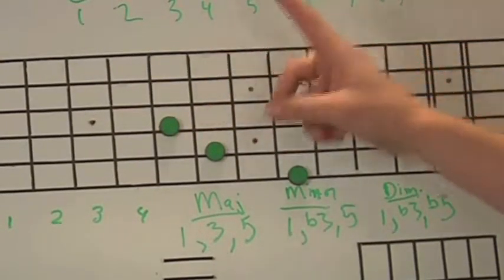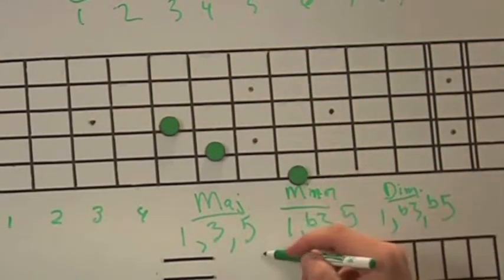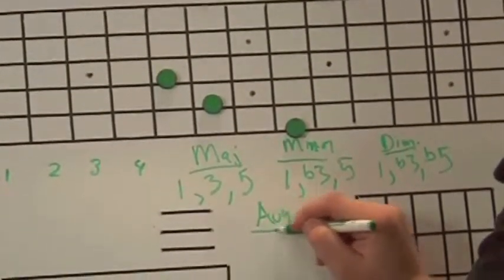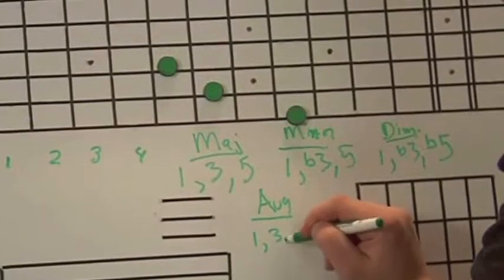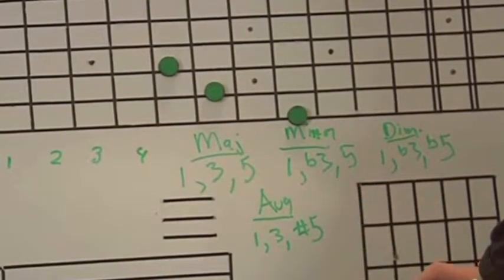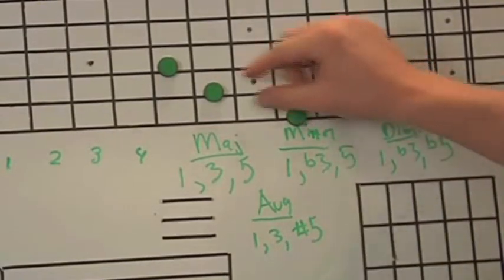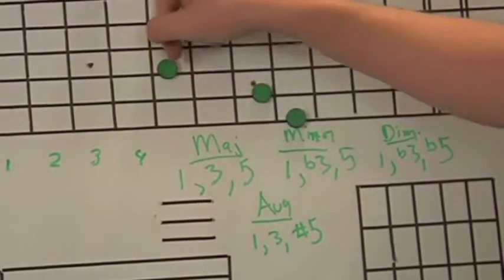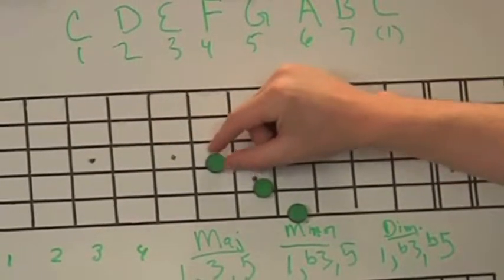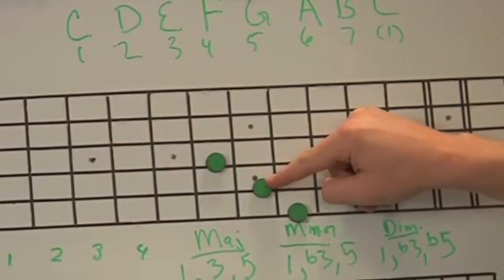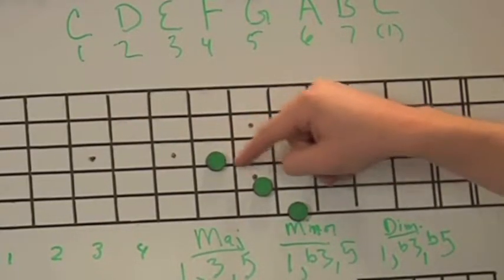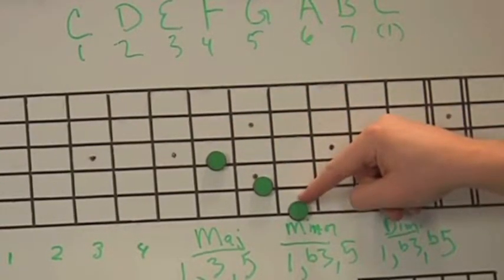The last and final type of triad that we're going to talk about is augmented. Okay? And it's 1, 3, sharp 5. Okay? So, here we go. C, E, there's the third, and if I have sharp 5, it has to be G sharp. There's my G, so there it is. And if you look at that, major third, major third. That's the way that interval appears on that particular string grouping.